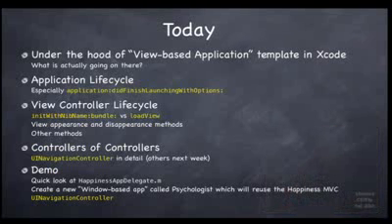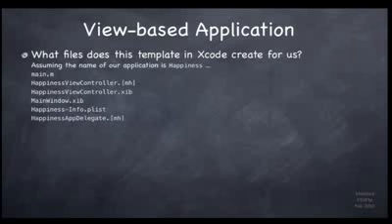And then I'm going to do this demo at the end where we're going to look at HappinessAppDelegate.m, which I'm sure you've been seeing it there as you do all your programming, saying, what is that AppDelegate.m thing? Well, we're going to look in there and see what it is. And we're going to create a new window-based application instead of view-based application. And then we're going to implement a UINavigationController.